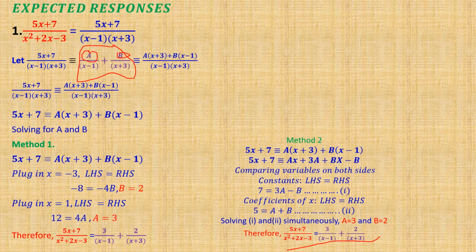Now, it is unfortunate that our example ends at x power 1. In other examples, when you're using this method, you'll have the left hand side with x power 3, x power 2, etc. So you just compare the same. For that case, we shall still look at the coefficients of x power 3 on the left hand side and also on the right hand side. The same thing with the coefficient of x power 2 on the left hand side equal to the coefficient of x power 2 on the right hand side.